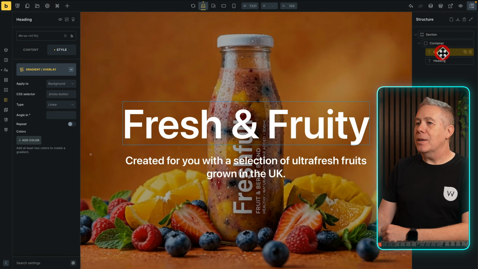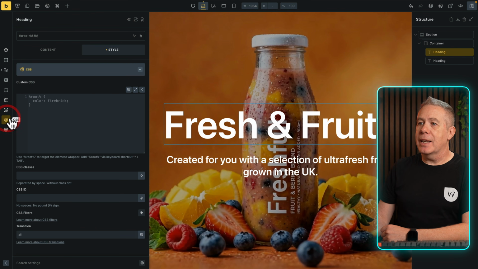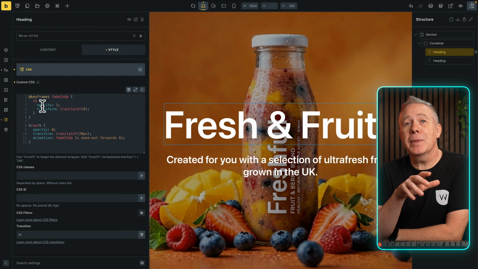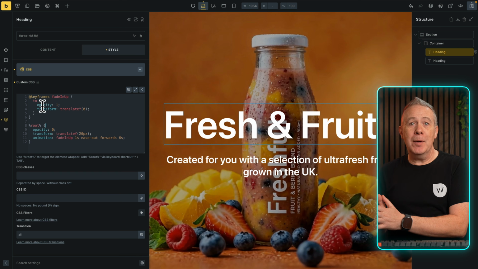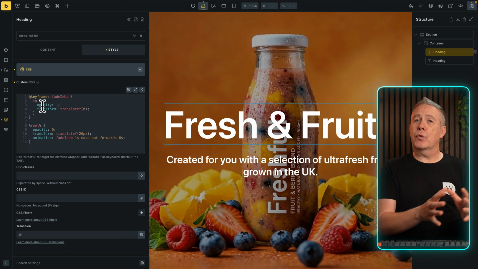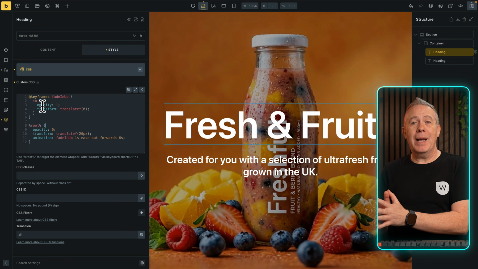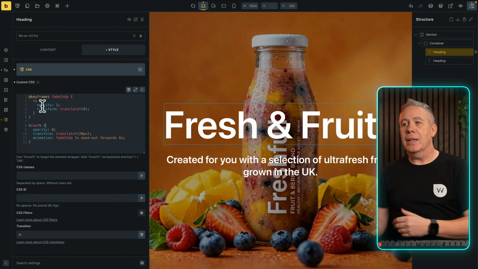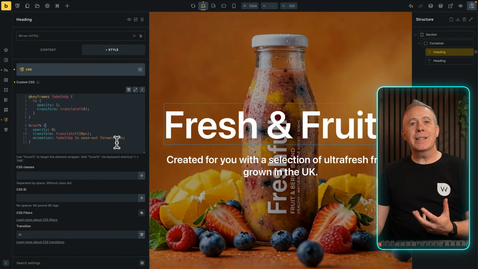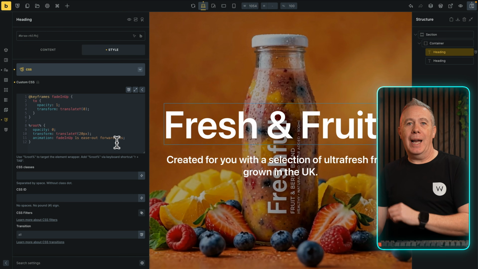So to do that, we're going to select our heading. I'm going to come over into our CSS, and I've got a little bit of CSS that I'm going to put down below so you can use. What this little code snippet does is basically set some keyframes up. In other words, it's going to say a fade in and up. So it's going to fade in and up on screen. It's going to go from a 0 opacity value to full opacity, so from transparent to fully opaque. And then any translation. It's specifying exactly what it's going to be attached to. And as you can see, we've got an ease in, out, forwards 6 seconds. So in other words, it's going to wait 6 seconds before it actually animates on.